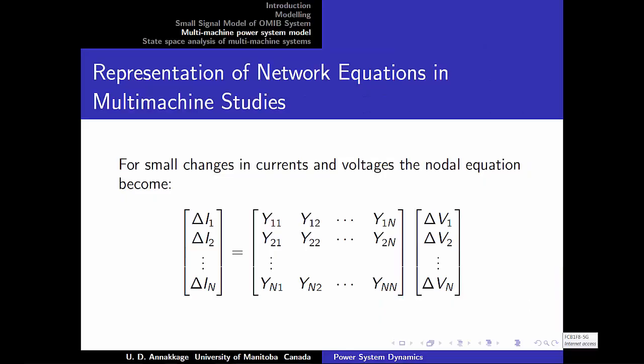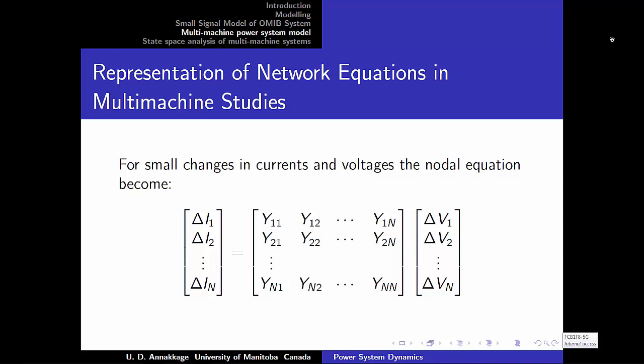Now we already have the algebraic equations and differential equations that we developed for the synchronous machine, and with this network model we can combine the algebraic equations of the machines with the network equations and then eliminate currents and voltages from the differential equations to obtain a complete state space model of the power system.